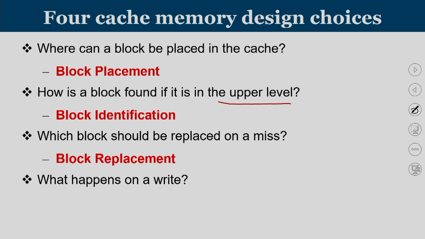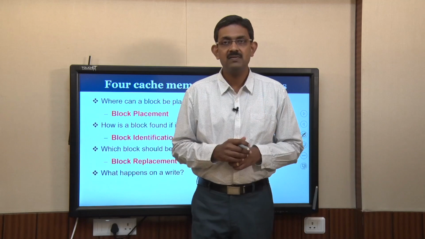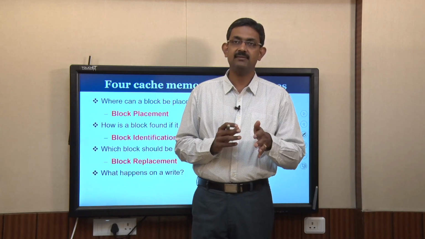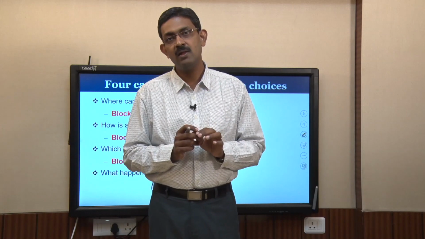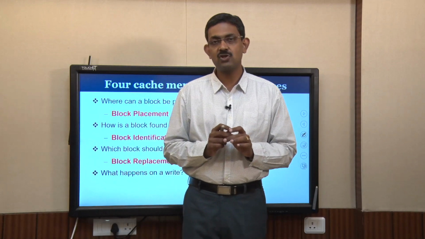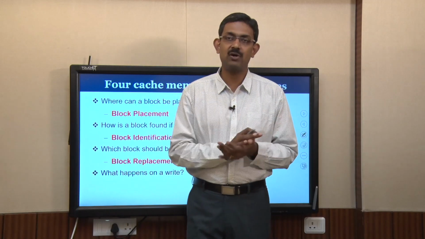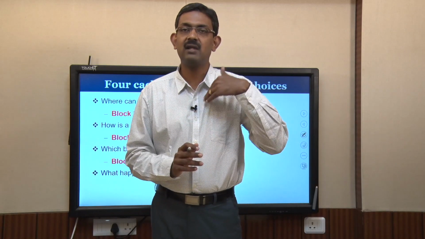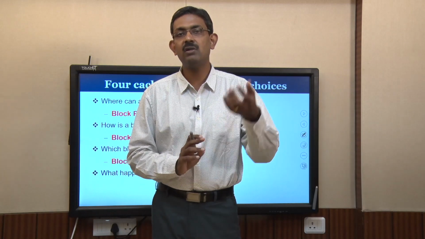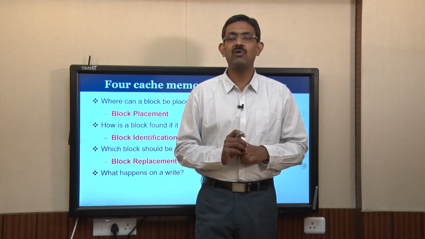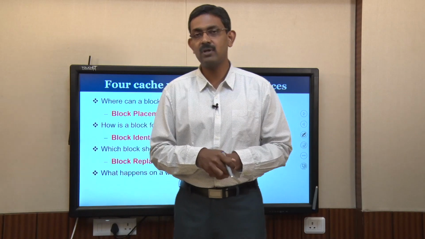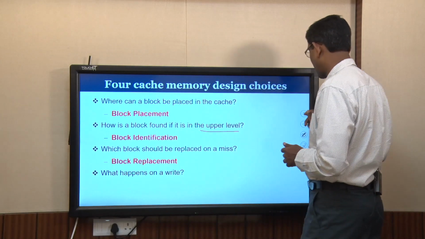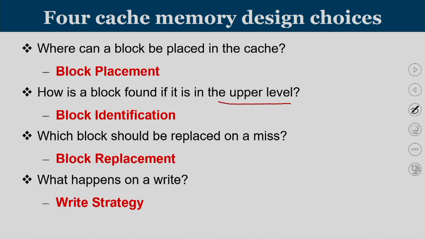And the last one is, when you write on a cache, you can have a write miss. Since the operation is write, the CPU has done the store, it is going to write to memory. The desired memory location is not in cache, so I have two choices. Either I write directly into the next level, or I bring the corresponding block from main memory into cache and perform the write only in cache. Based upon that also, we have different choices of cache memory. So, that is what is known as write strategy.